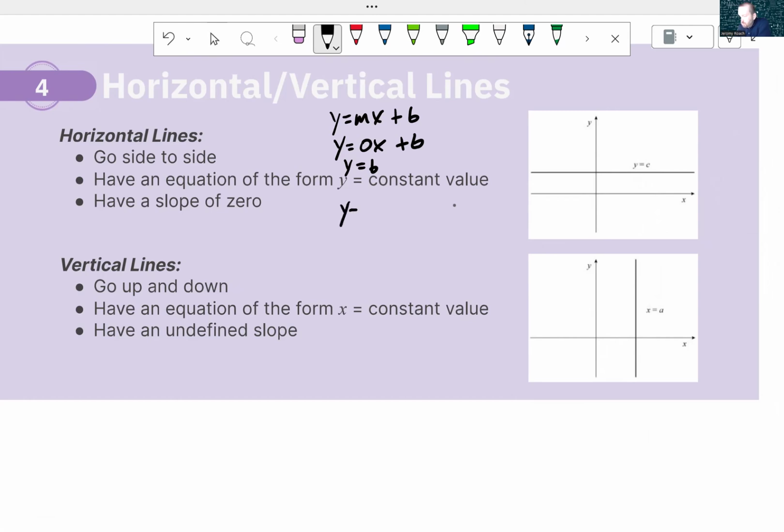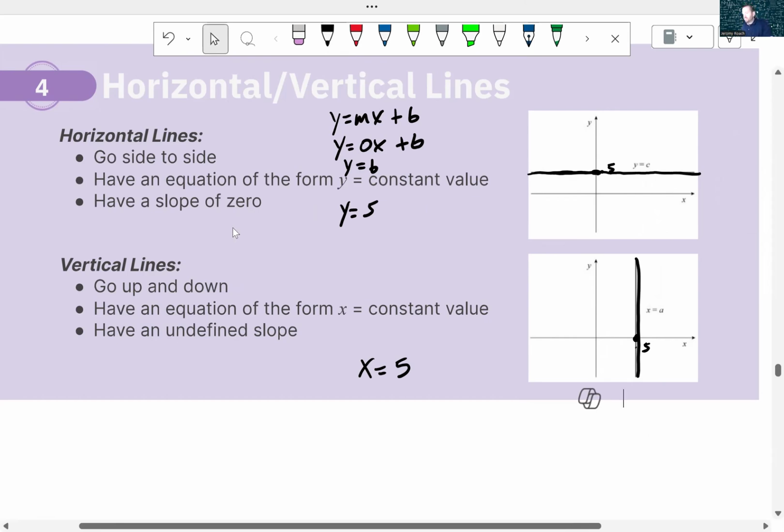So if this was y equals 5, this would be 5 on the y-axis, and our y goes horizontal. Seems a little backwards to students sometimes because they're like, well, our x goes horizontal. If it helps you to remember that it's the opposite of what it's parallel to, then that can help you. But really just go up to 5 on the y, and then draw a line that goes through the 5. For x, if we said x equals 5, you go to 5 on the x, draw a straight line. That's all that is for vertical and horizontal lines.